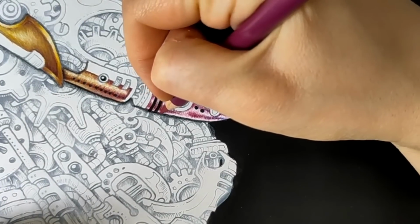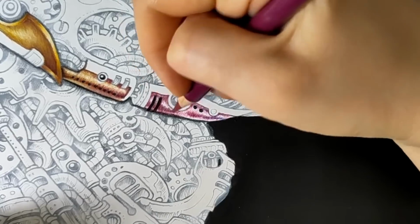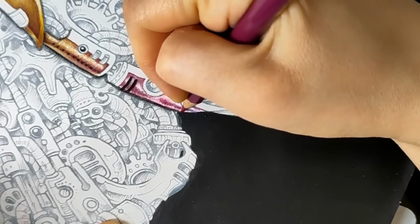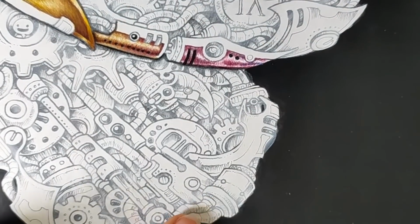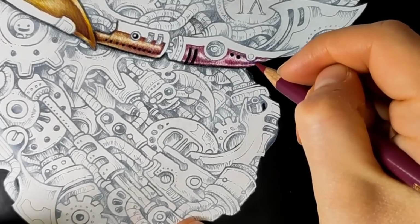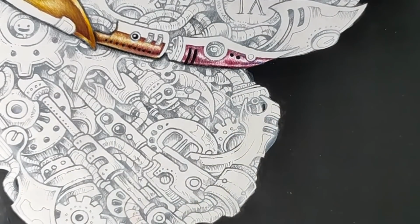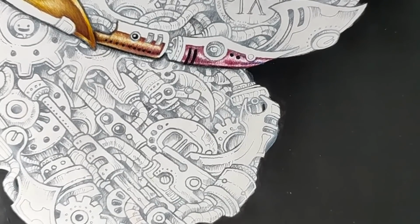Now we're doing the edge of our object. Like this. Yeah, I think it will look cool. I think it looked quite cool. I'm looking at the camera and it looks like this, but in real life it's a little bit better. Now we're taking our darkest tone and making our shades properly shaded.